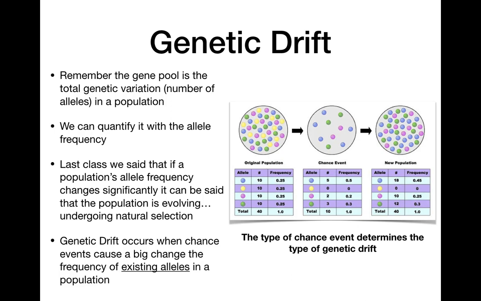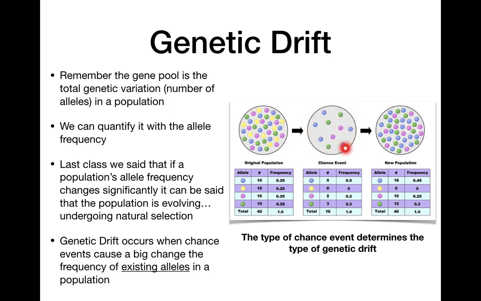Some sort of change in the population that is happening completely without any selection. It's not selected for because one is better adapted. It's just completely chance which organisms are going to survive and which ones are not. So look at this image here. We have our original population with 4 alleles, 0.25 frequency for each. And then some sort of chance event happens. Maybe it's a natural disaster. Something happens, and of this whole population, only this very small number of individuals actually survived.